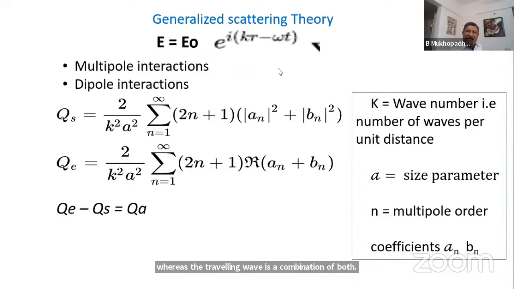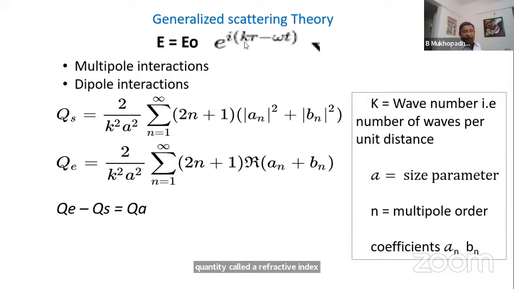So this is very important for you to understand that K is the wave number, that is the inverse of wavelength. And omega is the frequency, the inverse of the time period of oscillation. These two notions are built into this equation, which talks about a traveling wave. Now, if you look into the theory, this term over here, e to the power i something, is related to the refractive index of the medium. How the refractive index changes the wave number or how it changes the frequency is therefore built into this physical quantity called refractive index.